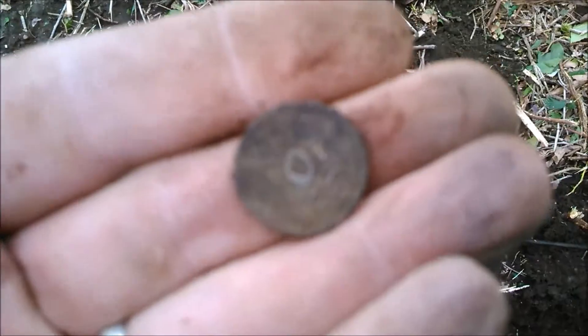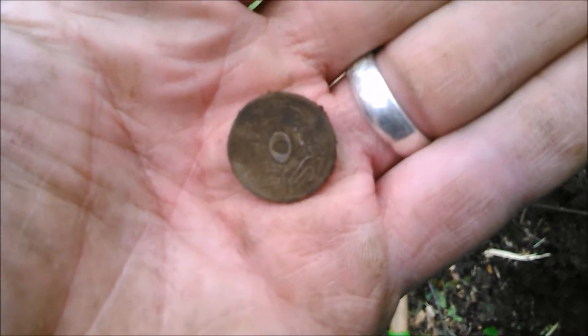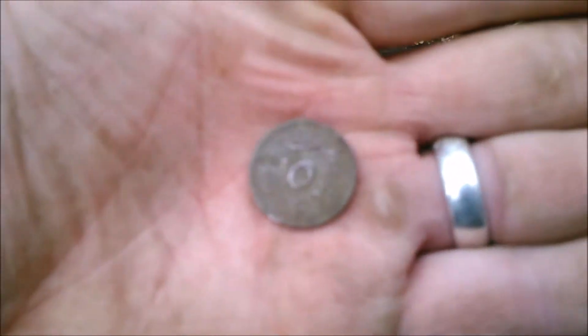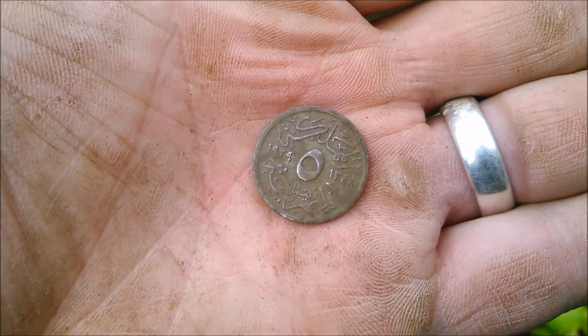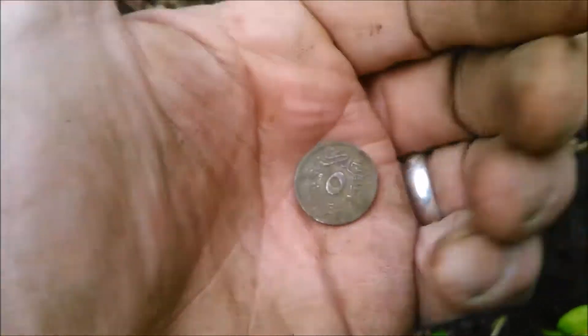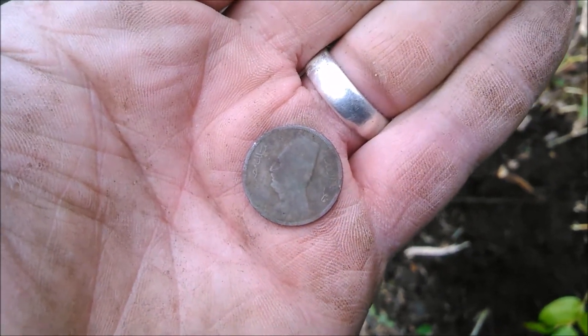Just got me another super interesting coin. Looks like another Chinese coin. I'm going to brush it off here a bit and show you what I got. I don't know if that's 1919 — I don't even know if those are actually numbers; they probably are just symbols. This design is pretty cool, but check this side out — looks like we got a bust on there with an interesting hat.